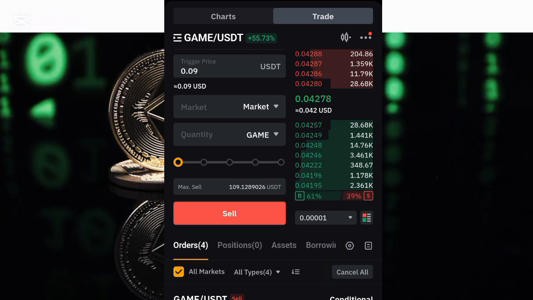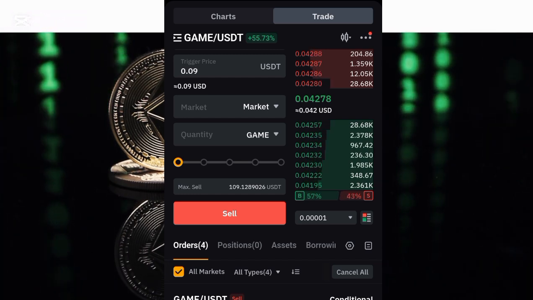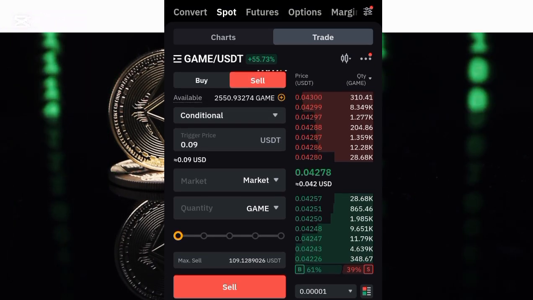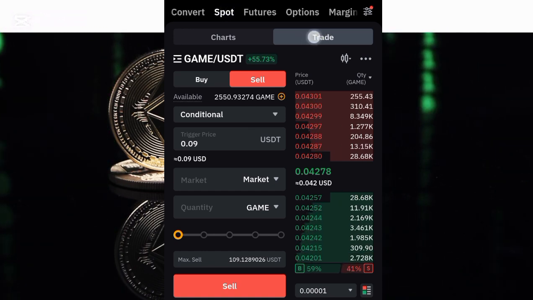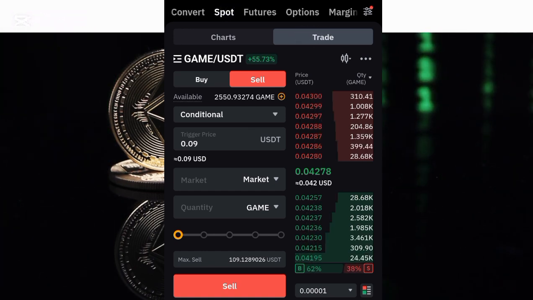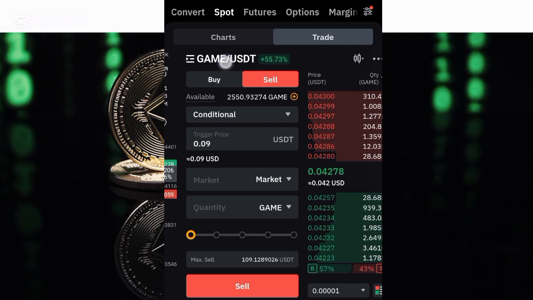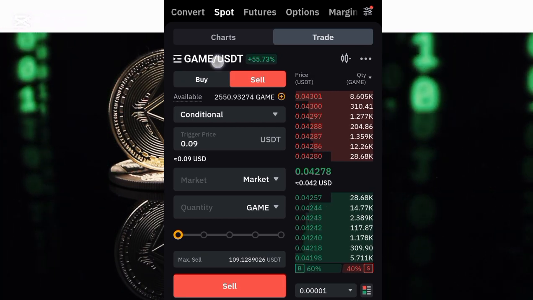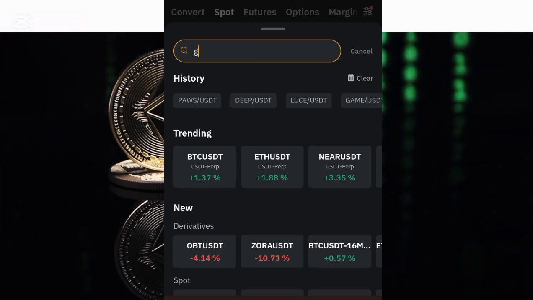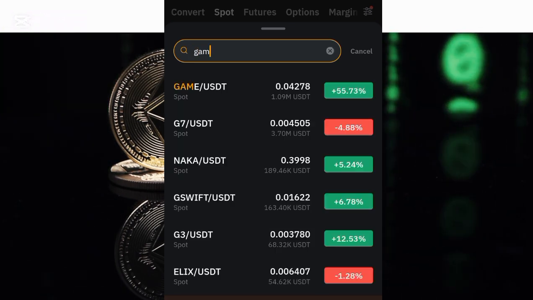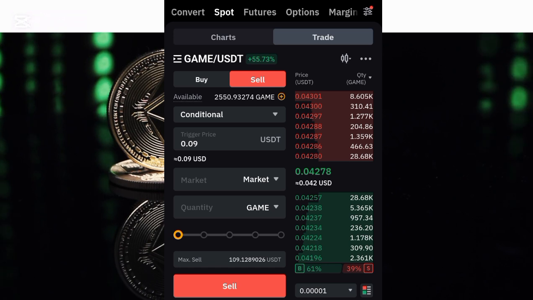So once you come here, you just search for it and ensure that you already know how to trade this. You ensure that this is on the spot section. You also ensure that this is on the trade section. Then the name of the coin will be here. So in case you're having something different here, you just search for this game and you're going to see the game here.